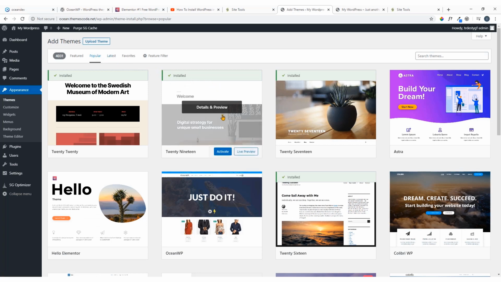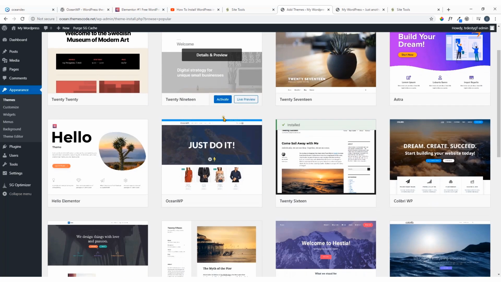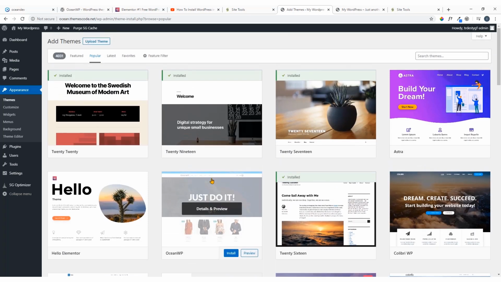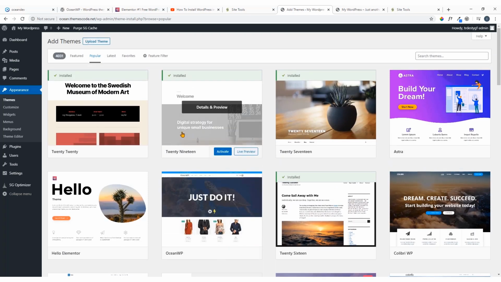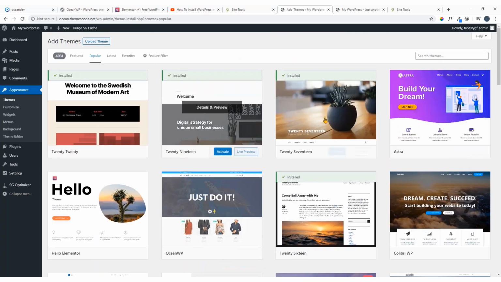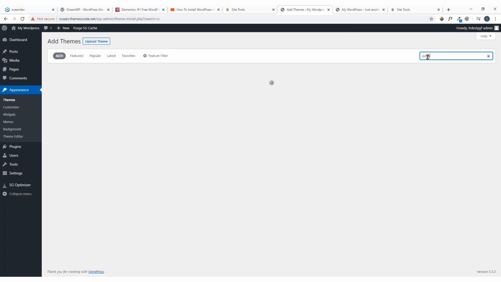And here you can see the themes, but here it is, OceanWP. This is the theme I'm going to install now. But for example, if you don't see this theme under the popular tab, then what you will do, just search here OceanWP.